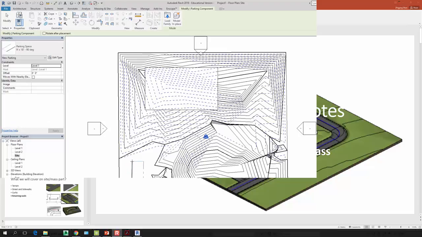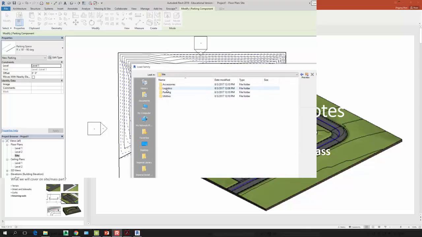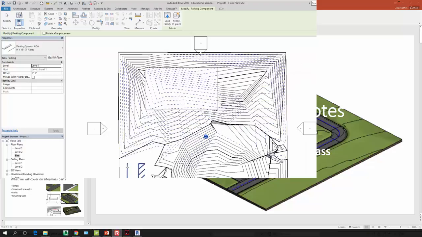Then you have all this parking space, right? You can see some of those. If you want to go to the ADA part, you can load family. You go to your site, and go to your parking, the parking space ADA, right?